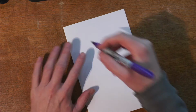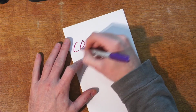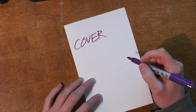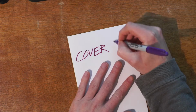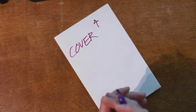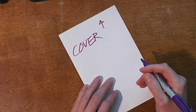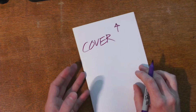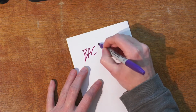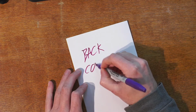So this page is our cover. All right, this is our cover. I also like to put an up arrow somewhere, especially if I'm doing the more complicated folds. Up arrows are immensely helpful. Cover, I'm going to go the wrong way. I'm actually going to go to the back. Back cover.